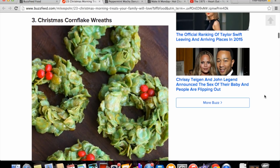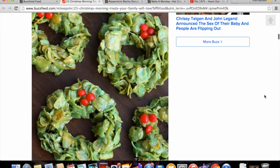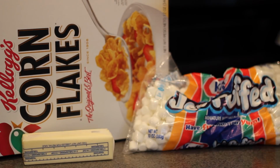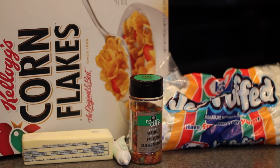The first recipe we're going to try today are these Christmas cornflake wreaths. It seems simple enough, so the ingredients you're going to need are cornflakes, marshmallows, butter, green food coloring, and red cinnamon candies, which I don't have, but instead have these insanely overpriced lollipop sprinkles. These dumb sprinkles were $7. Really, Duff Goldman? But anyway, let's get started.